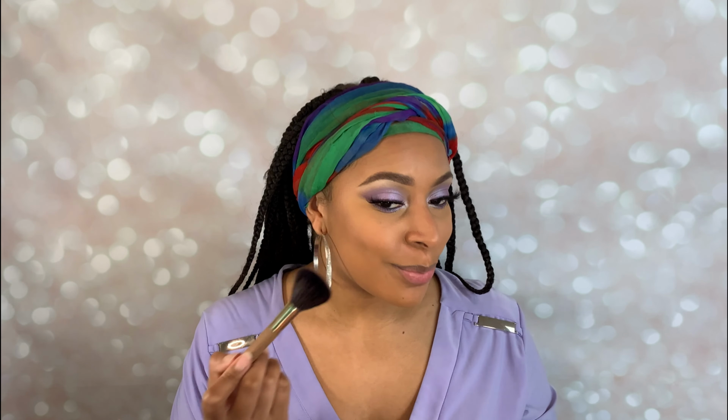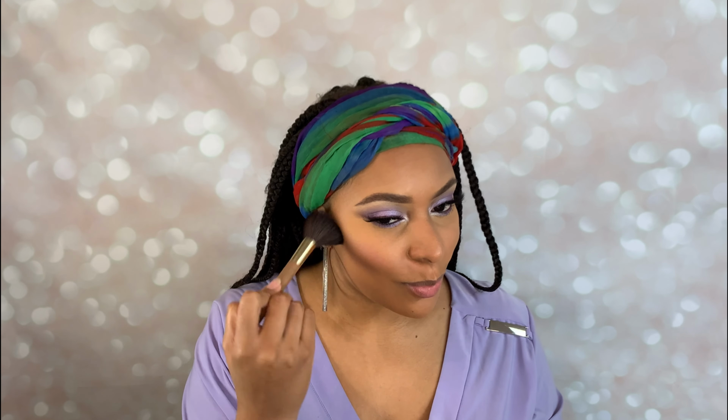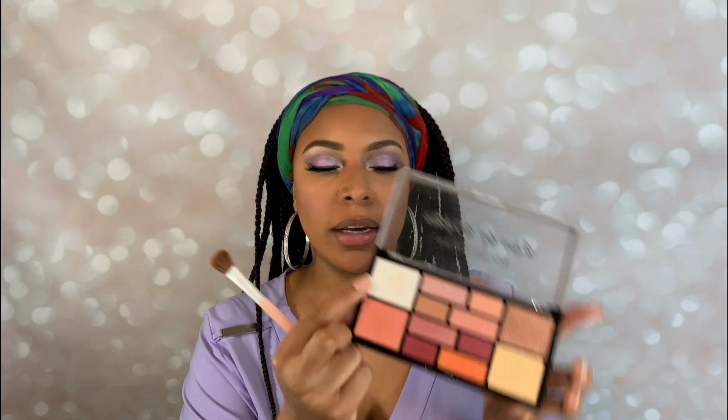So keeping up with this theme of purple and violet, I want to use a purple tone blush. So I'm taking this Too Faced Fruit Cocktail Blush Duo, and I'm going to use this shade here as my blush today. This is the Plumagranite Duo. And then for my highlight, I want to keep it kind of icy. So I'm going to take this white color here from the Makeup Revolution Fiercest Fire palette.